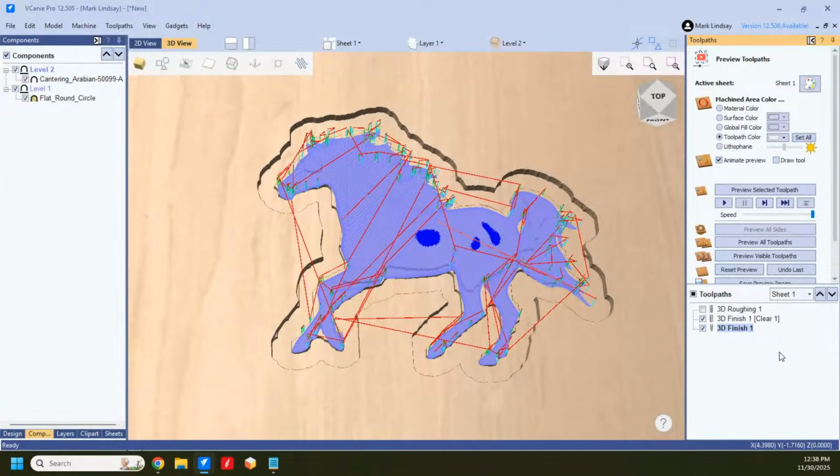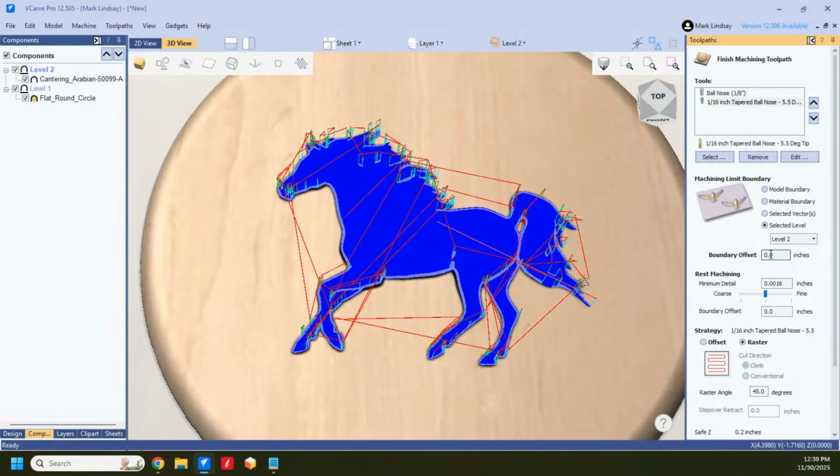I made a mistake. I need to go back into the finishing toolpath. I need to set a boundary offset that's equal to the biggest bit I have here, being 1/8 of an inch. So I'll go 0.125 for a boundary offset. It means it's going to carve out here 1/8 of an inch away from this model.